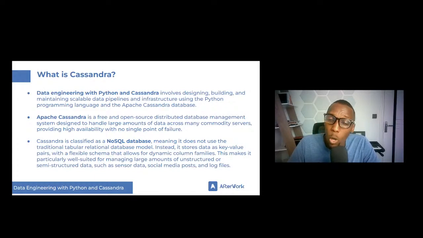You might have also heard of MongoDB. It's a NoSQL database, which means generally that it allows us to store structured and unstructured data. On the other side, in relational databases, you tend to store structured data, data in tabular format, data that has some sort of structure. It could be integers. It could be that you have text data, you have time data that you'd store majorly in relational databases. But when you have data that sometimes changes, that comes in different formats, then you can use NoSQL database management systems such as Cassandra.